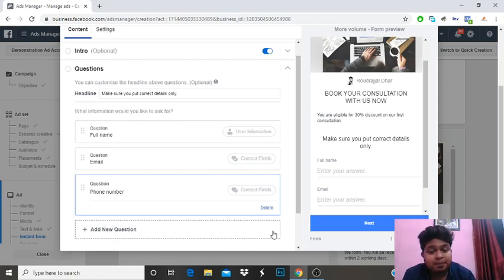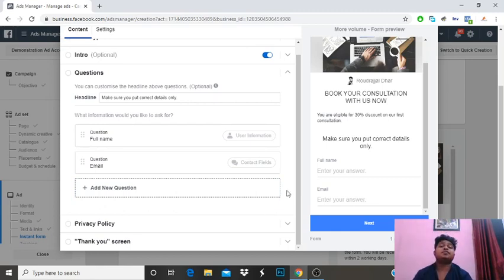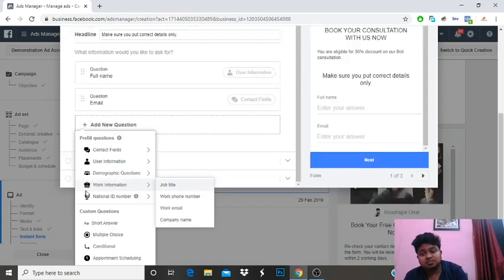There is a reason why. In most of the cases, when a person is creating a Facebook account, they may have created it a long time ago, maybe 10 years or 20 years ago, all right, and at that time they have put a number there, and they are no more using that number, or for some reason they have changed their number, or that can be anything, and they have not updated it on the Facebook profile. Another case can be that they are not using this number for business purpose. So even if you make a call on this number, they may not be able to understand who is calling them. Okay, and they may not pick up the unknown number. So it is always best if you create a custom question here.